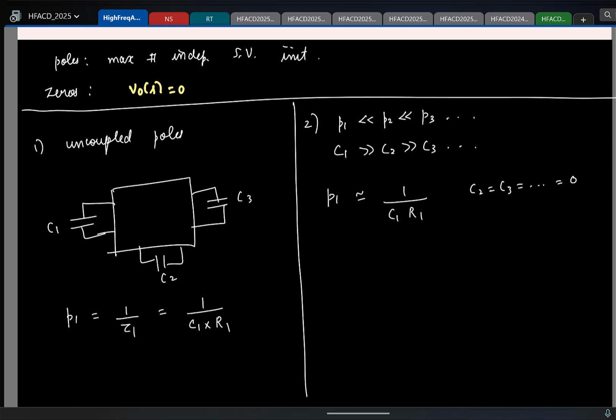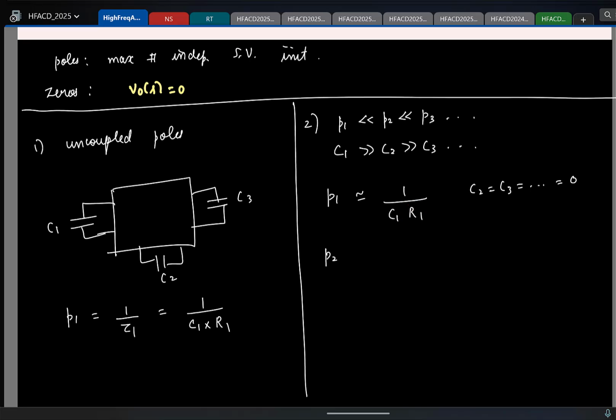So here again the assumption is that the resistance seen by the largest capacitance is also very large. That way we can guarantee that C1 is large, R1 is also large. So this will be the lowest frequency pole. So this assumption might be fine. So two things, of course this capacitance must be the largest. Also the resistance seen by that capacitance must also be the largest in your circuit.